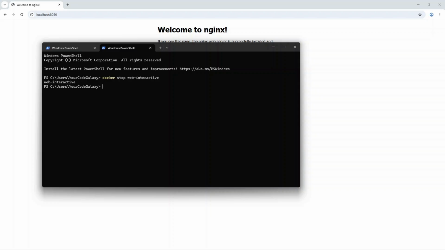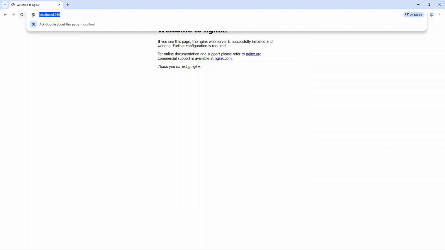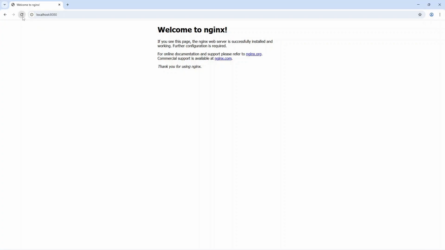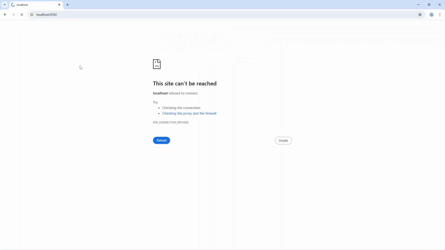It gracefully shut down the container, and now I can do docker remove web interactive. Notice I don't need to add the -f flag because we don't need to do force removal. That's it. Let's try again. And there you have it.